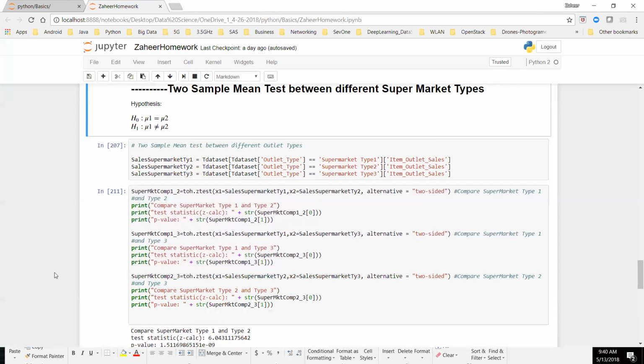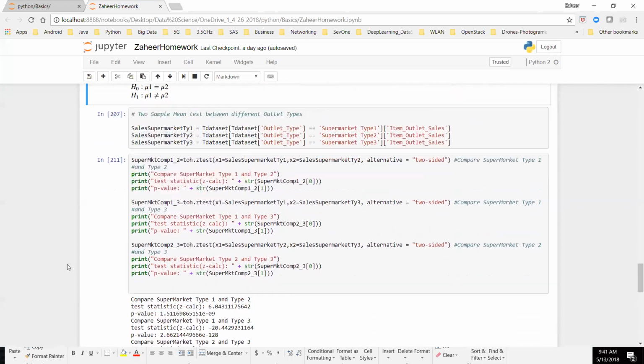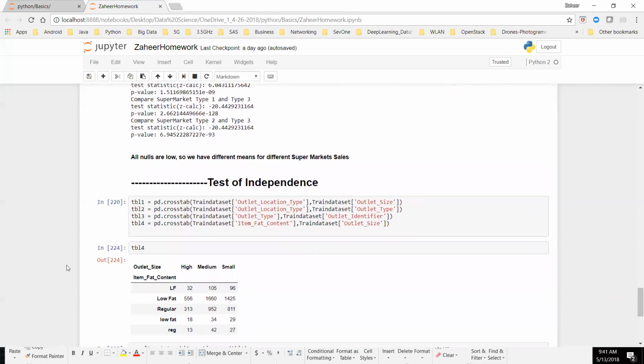Yeah, here you should take it combined. The question here is whether supermarkets 1, 2, 3 have different average sales or not. That is the question you are answering in this entire block. Though you did multiple samples, the final answer is that one only. Okay, you can go on to the next one.